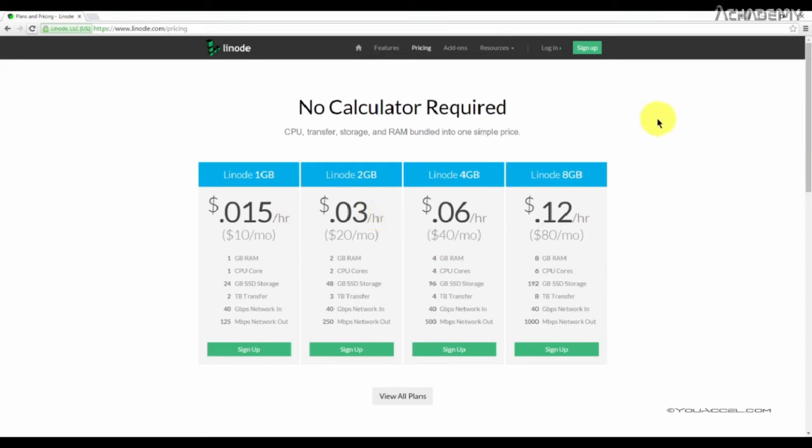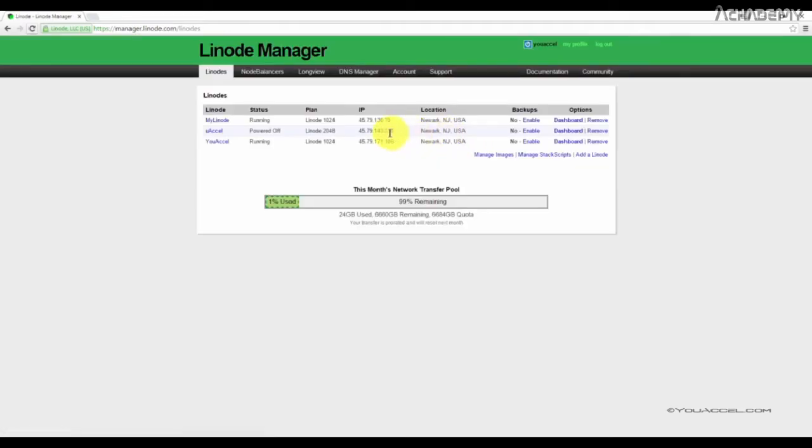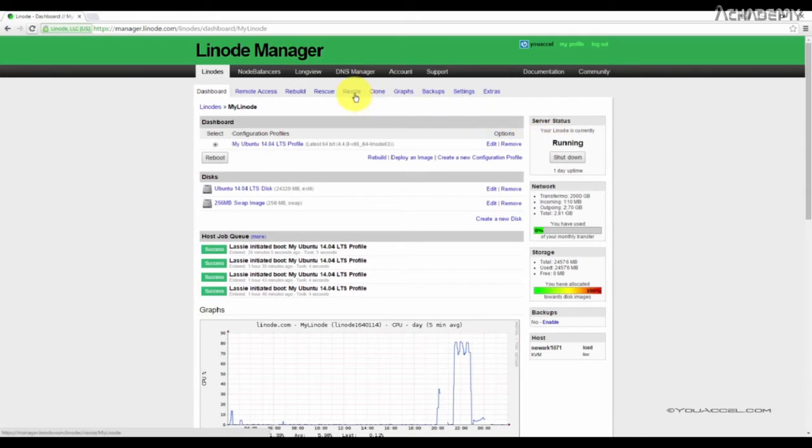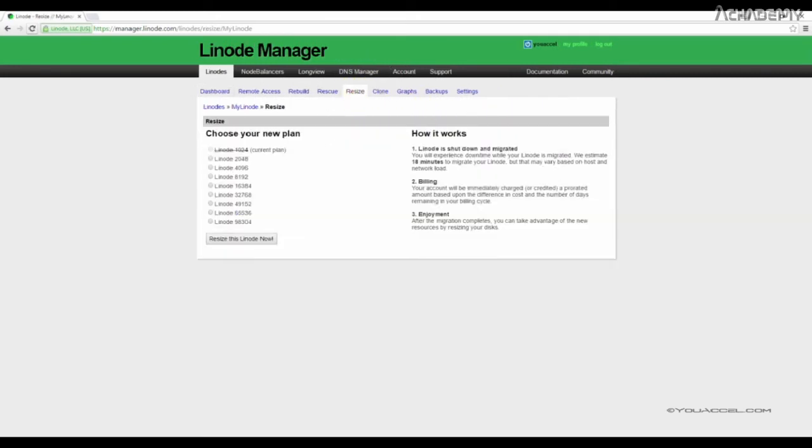All we need to do is log into our account. Under the Linodes tab, click the dashboard link corresponding to the My Linode server. This is the one we want to upgrade. Now click Resize. Select the new package.